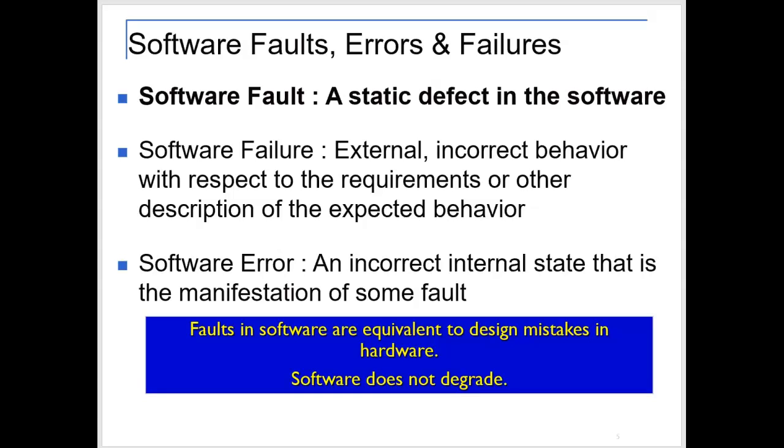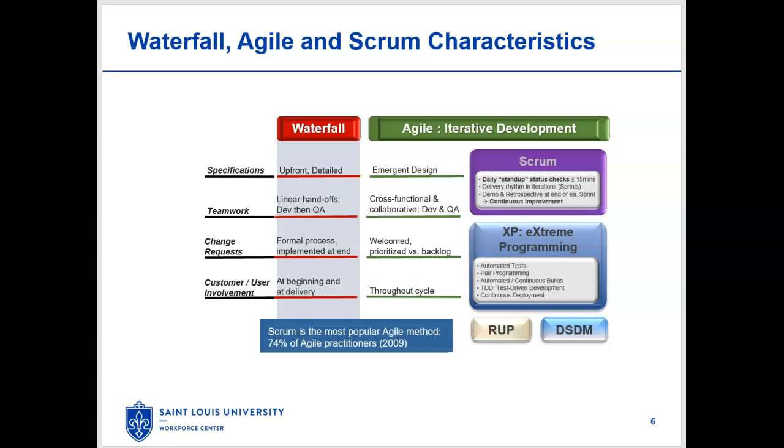Be aware also that as you're having conversations and writing policy, terms like fault, failure, and error can have slightly different meanings. So you want to define those up front in any policy. If you go to a book, you'll get one set of definitions, very similar but different, maybe in Wikipedia. And of course, if I went to IEEE, they may have a different set of definitions. So we want to define those up front in the policy.